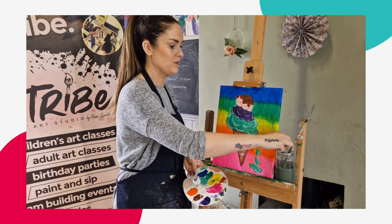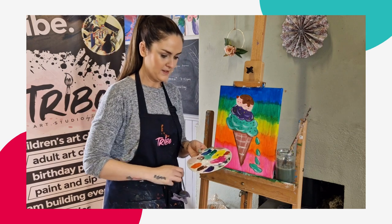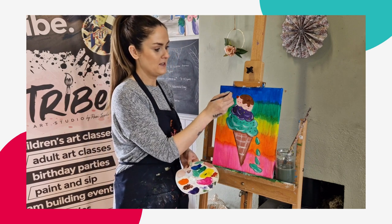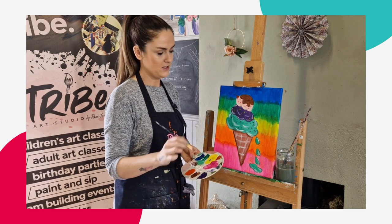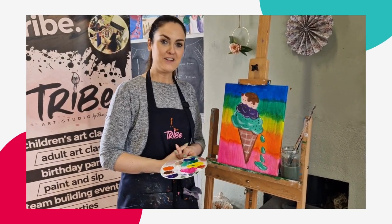And I'm going to wash my brush. And I'm going to take a little bit of brown for the stem of the cherry. And we're just going to draw a little line coming out of the cherry at the top. And that's it for our ice cream painting.